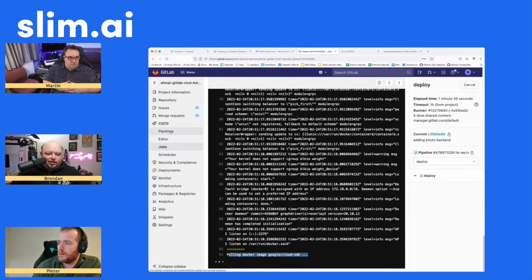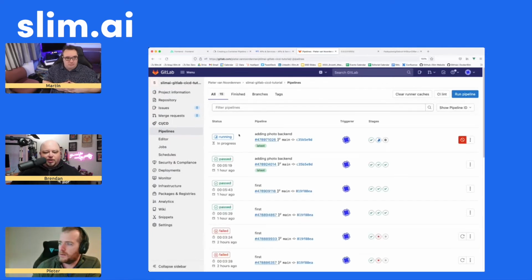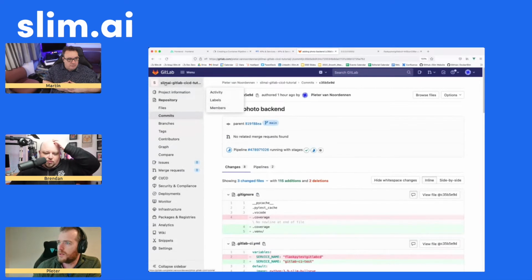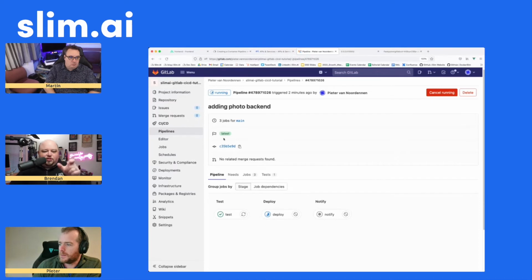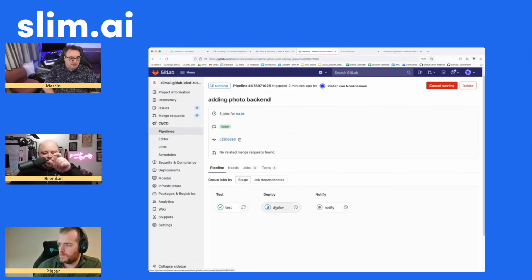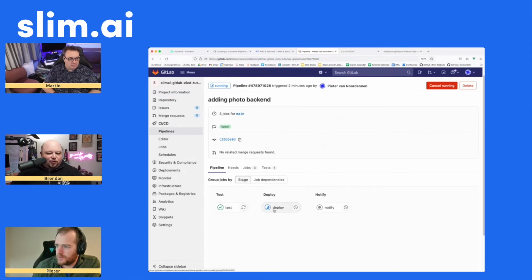If you just go back one to the pipeline page, we talked about these jobs and stages, but I didn't really define them well. If you click on the running pipeline, just one more there. Oops. That got to the commit that's running. But yeah, right there. So we have these columns of stages, right? Test, deploy, notify, and then the jobs happen to be named the same thing. Test, deploy, and notify. But they can be named different things, right? So the difference here is that all of the jobs in a stage will run in parallel, and then stages will run sequentially, right?